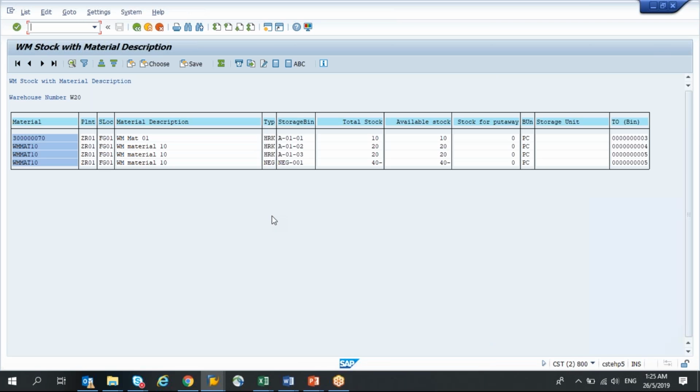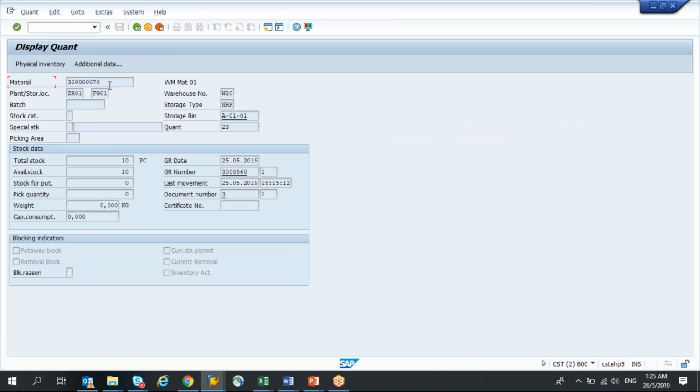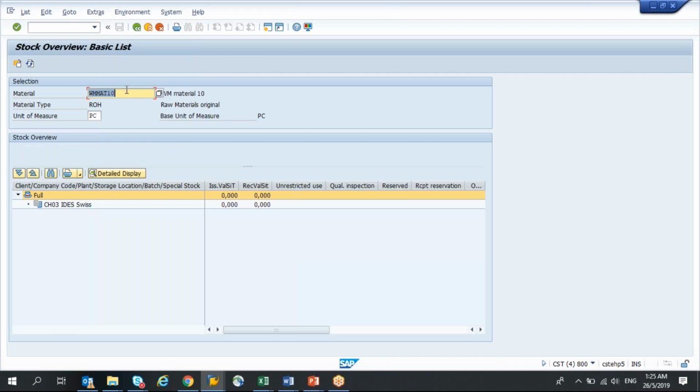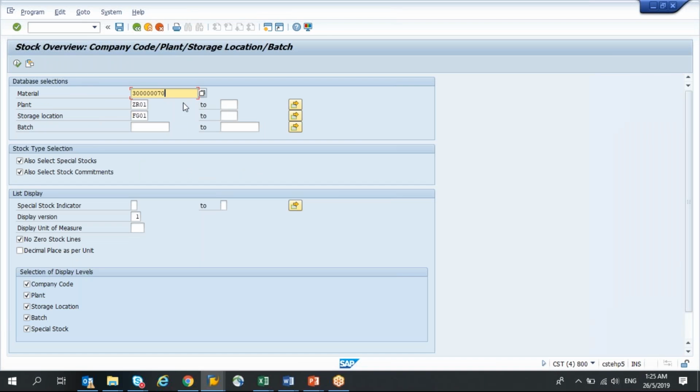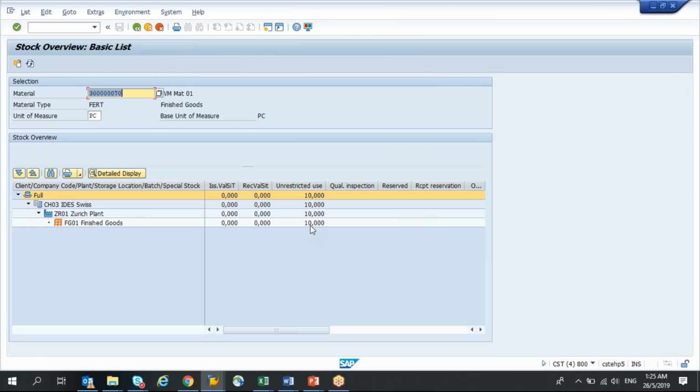But within warehouse management, it is still possible to create certain quants, some with negative value, some with positive value. But because we actually do not have any stock, if we sum up the total stock belonging to all these quants, it would sum up to 0. At the same time, if I check the stock for this material, 3 zeros and 70, I have 10 pieces in unrestricted stock and finished goods.